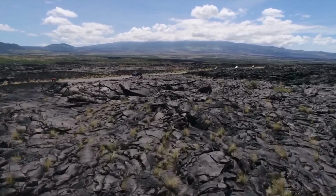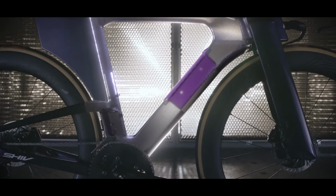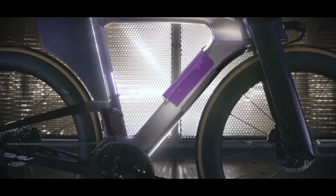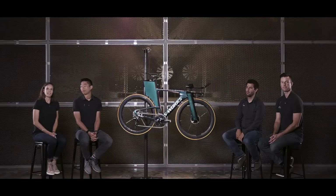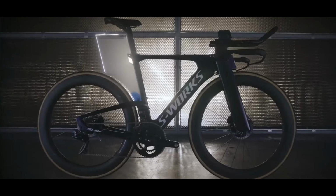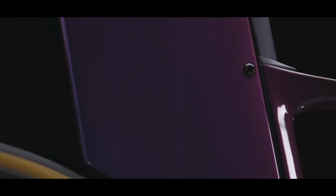The new Shiv has a down tube fuel cell that allows you to carry whatever you want, and it's double the size of the fuel cell on the previous Shiv. Plus, you can pop out the fuel cell and hide away your tube and tools. And that special drink mix you're used to carrying, you now have the volume to carry it. The seat tube fuel cell allows you to carry 1.5 liters of fluid, which is more than 2 times that of the previous Shiv. But capacity isn't the only aspect we engineered. We obsessed over where to put your fuel on the bike so that it's fully integrated for speed.